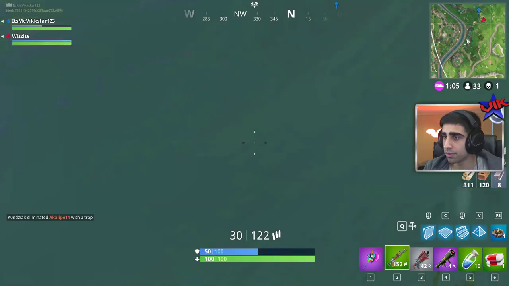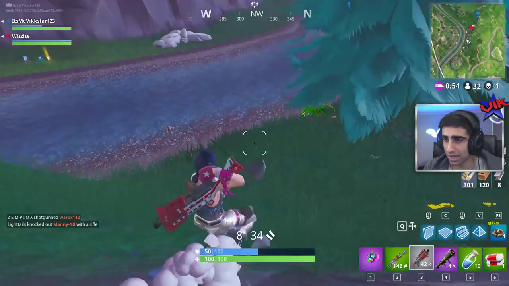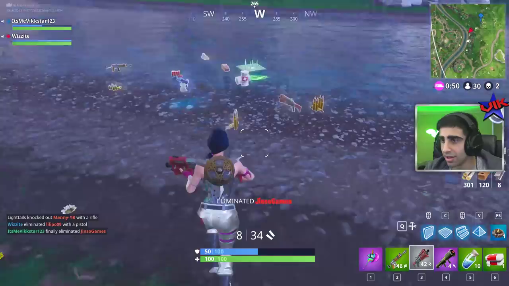Wait, are they behind that rock? Oh, dude, there's a vending machine right here as well. Burst's not worth it. Where did this guy's mate go? Oh, you go? Yeah, right here on me. Oh, he just got sauced. He just got sauced! Bro, there's a splode here.